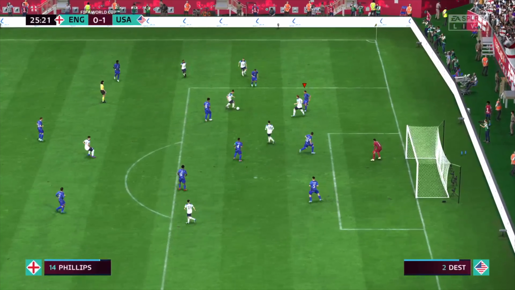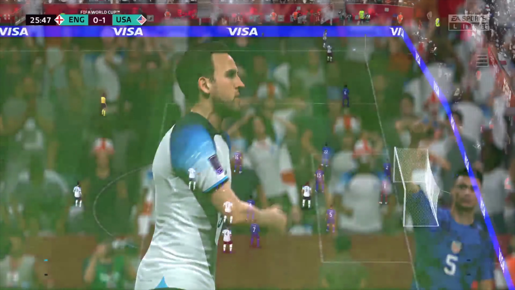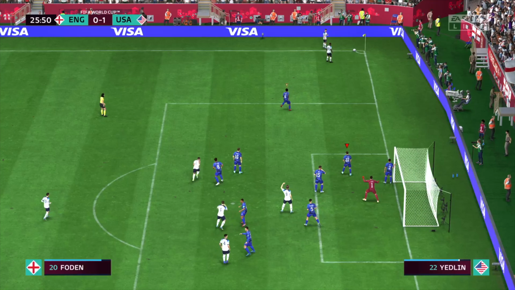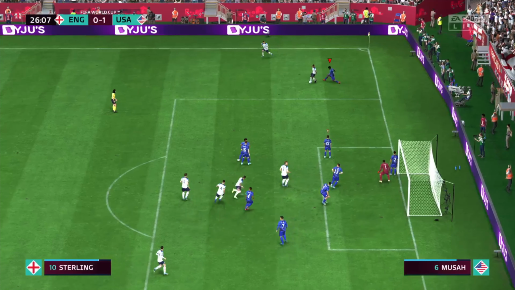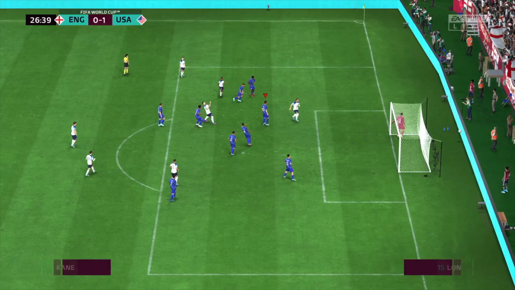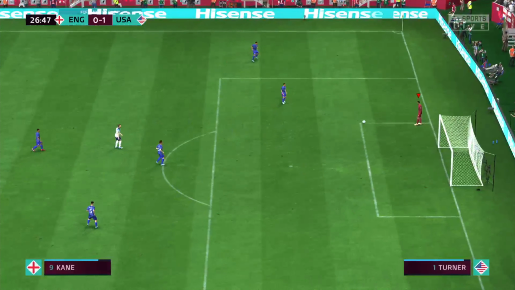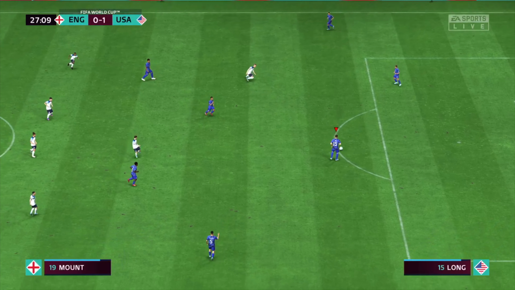Sterling. On to Mount. And a goalkeeper in great form. And he's just pulled off an absolutely stunning save there. That is brilliant. And the short option preferred. And he takes on the shot. And not quite accurate enough, Stuart. Well, I think he should do better there. But at least they're now knocking at the door.